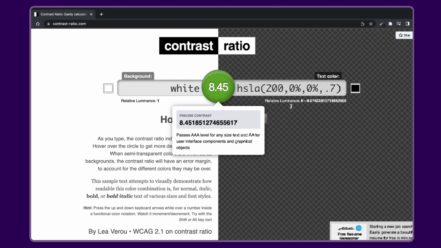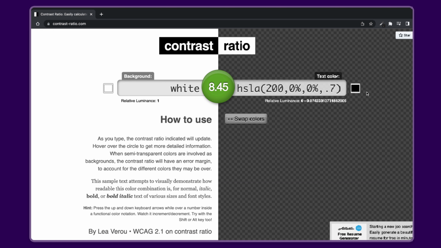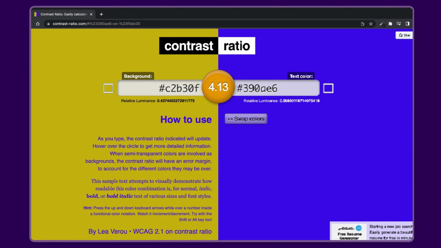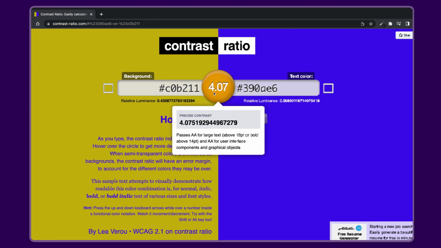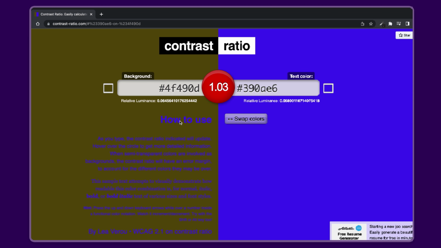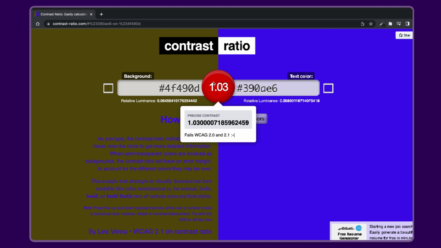But let's say I'd like to pick some other colors to check their contrast ratio. So for example, if I want to pick a different color for text, let's say I want something more blue, and on the other side I can pick the background color and something more yellowish. We can see that whenever I pick a different color on the color picker, the contrast ratio in the middle changes. So if I pick a darker background, we'll see that this circle in the middle turns red, which is also a signal that the conformance level fails.